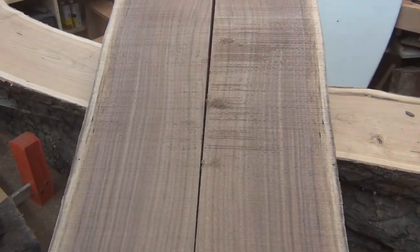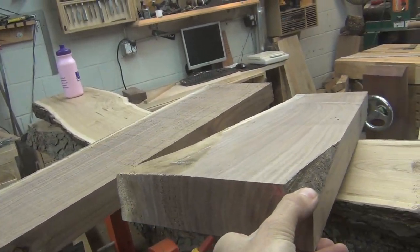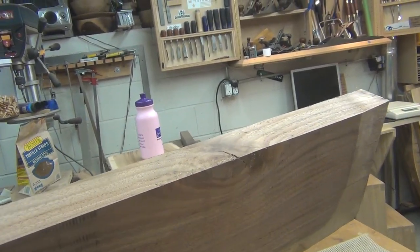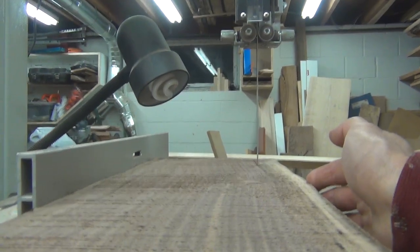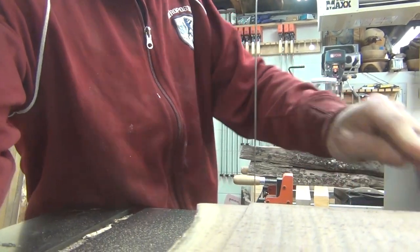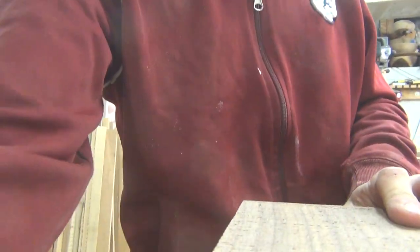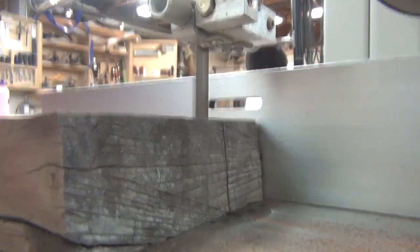It was pretty simple to resaw this in half, and here are those two resawed halves. Now I can rip my square stock out of the resawed halves. The finished dimension of the square stock is going to be 1.5 inches square, and I'm rough cutting them to be somewhere around 2 inches square.